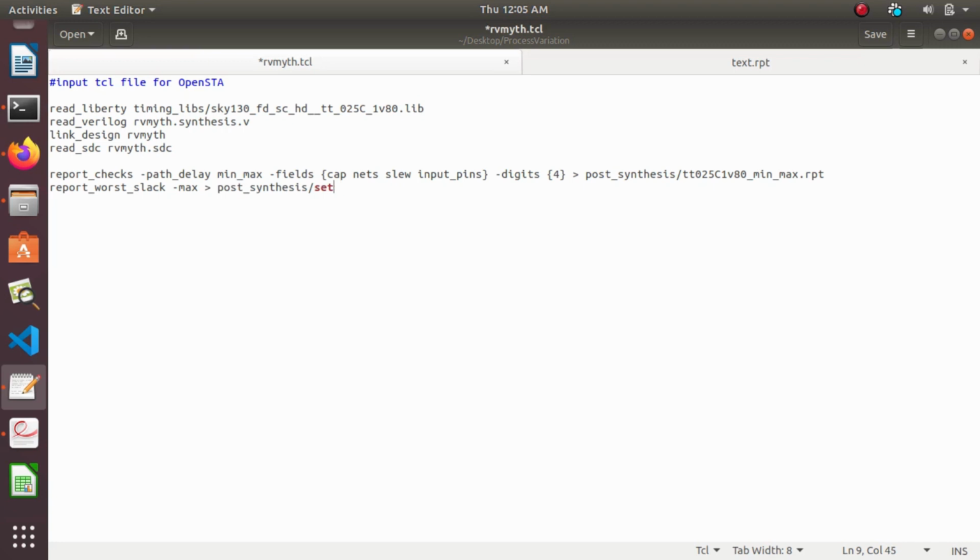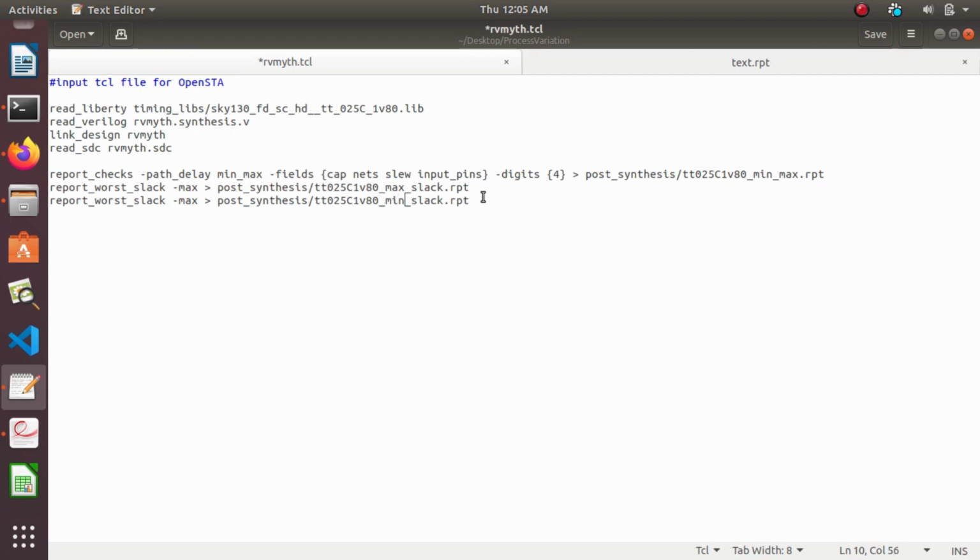Setup, okay, tt025c1v80, this is max slack dot report, and the same holds for the hold slack.